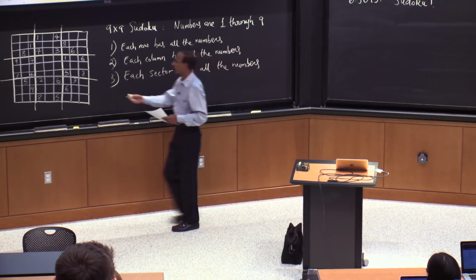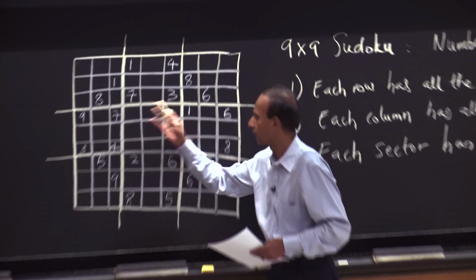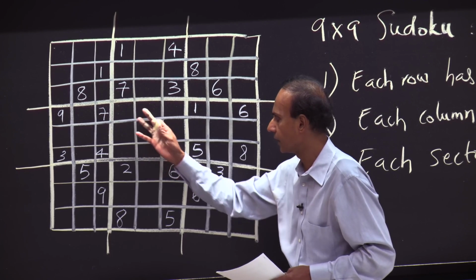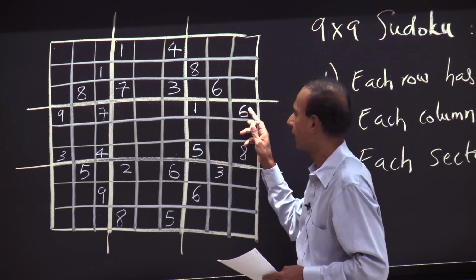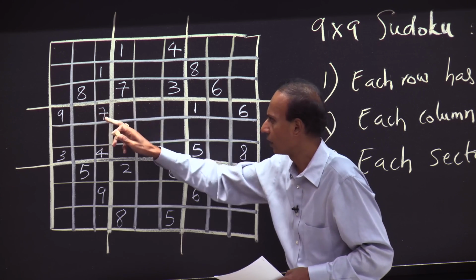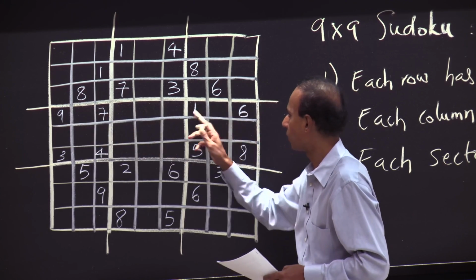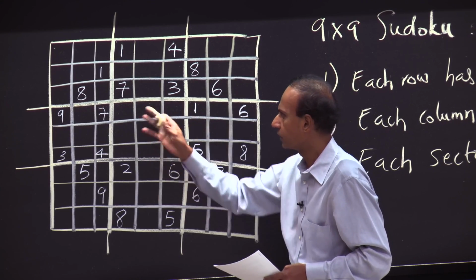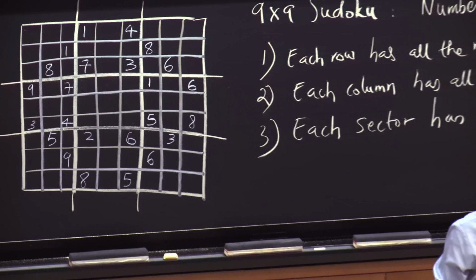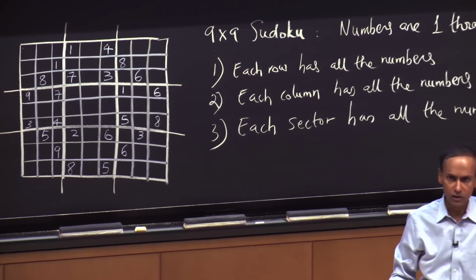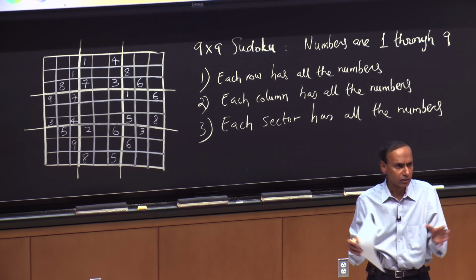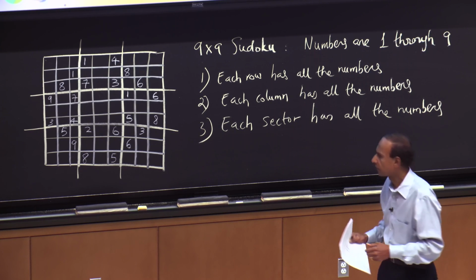And it's kind of hard to do anything with this sector here. You could use the row and column constraints, obviously, even for this sector, because you have constraints on these 3 based on the fact that you have 9 and 7 and 1 and 6 on this row, etc. But usually, you go with sectors that have a few numbers in them. You go with rows that have a few numbers in them, and you go with columns that have a few numbers in them, and then you can try and shrink the possibilities, right?